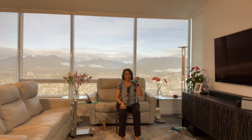Reverse, other arm goes up, behind. Push your elbow back with your free arm. And hang on there if you're not steady, if your arm is not strong. Otherwise, let go, whatever works for you. You're just gonna go up and down. Move your head up and down too.